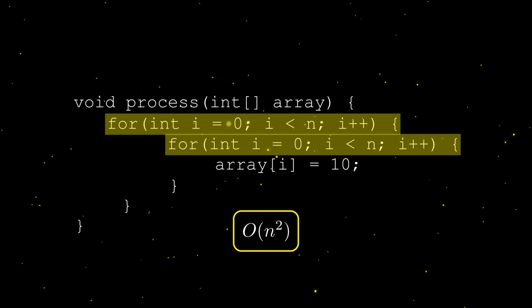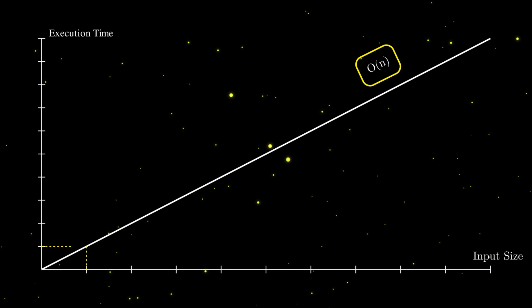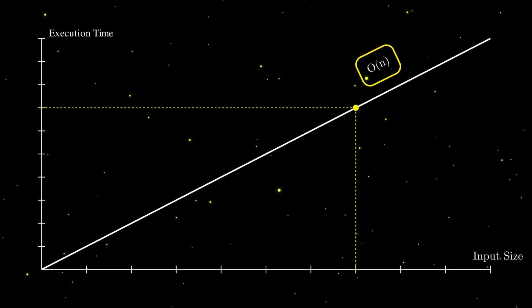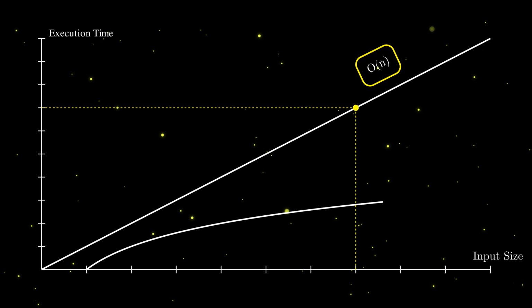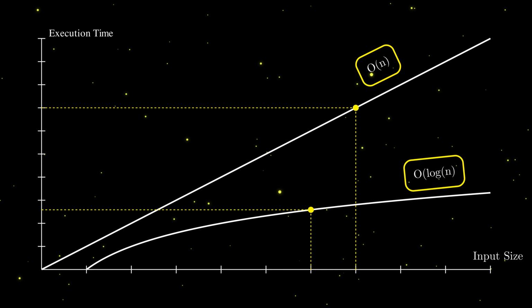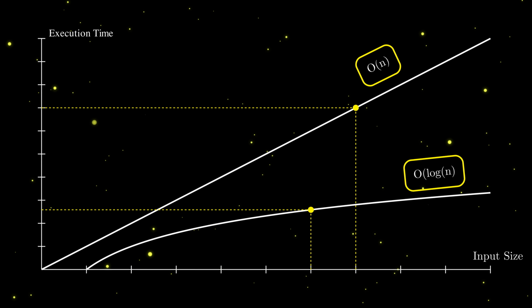Now in practice, there are a couple of well-known time complexities and it's really important to understand how they compare between them. We have linear complexity, so big O of n, which means that the execution time grows linearly with the input size. We also have log n time complexity, where the execution time grows way slower as the input increases compared to the linear complexity scenario. Algorithms with those complexities are usually the fastest ones.